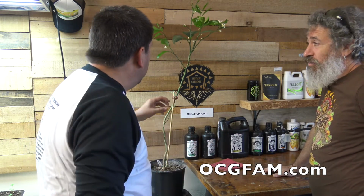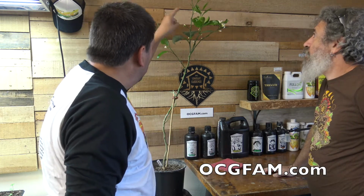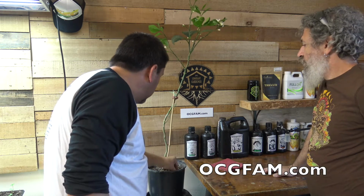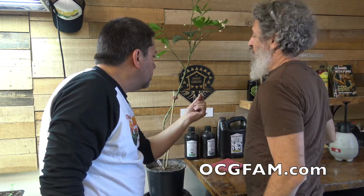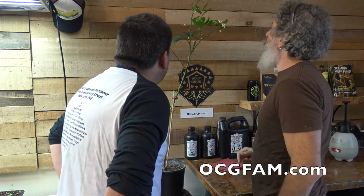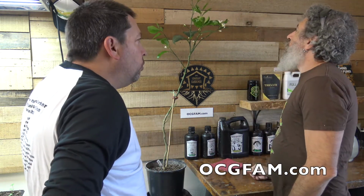Looks good. So I've noticed though that he grew all this growth here, but a lot of these things kind of been falling off. He hasn't been growing lemons. Like I get this little kind of thing. See? Actually, yeah. So I'd like to show you that there is a lemon right there. Well, see, I've had a couple of those and they've fallen off. What do you think's going on there?